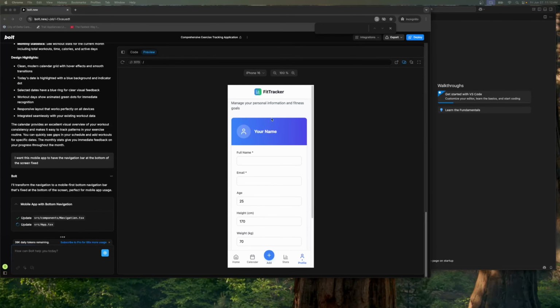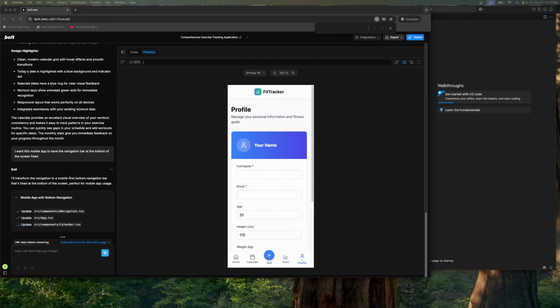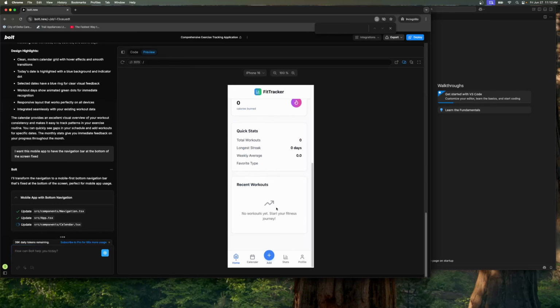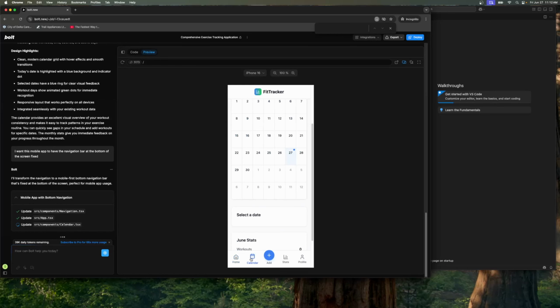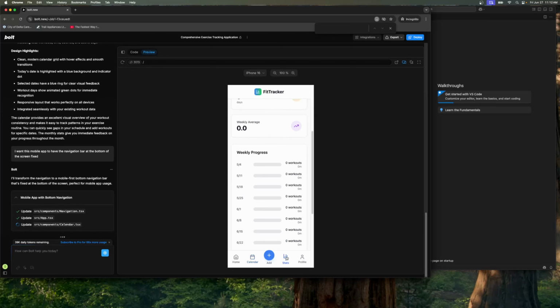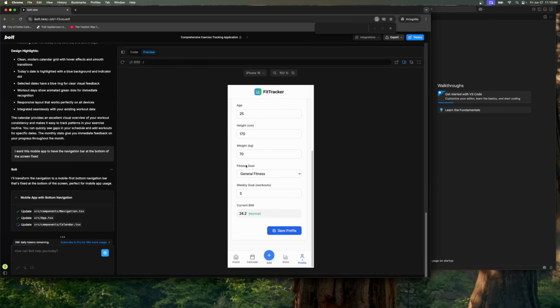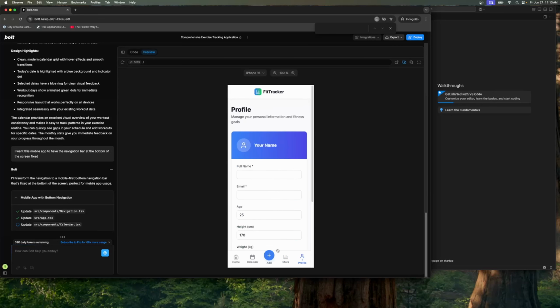So we could see here it's been pushed down to the bottom. That's actually better. And it has that add button in the middle, so it's easier to add your workouts. It has that home page. Perfect. It's going to keep track of everything here. And then nice, our little calendar for each month, statistics for all of our goals that we set up, and then our profile. That's actually pretty nice for a mobile app, the first mobile app template.